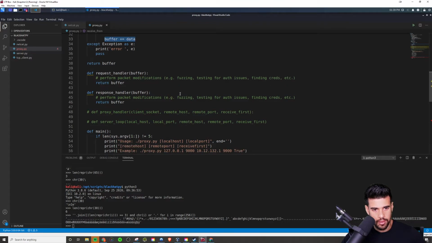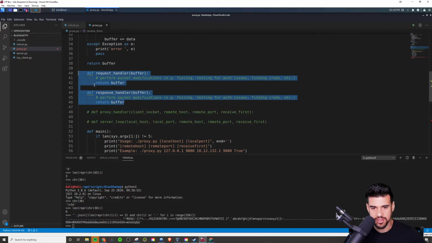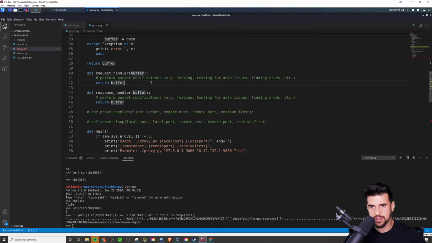So basically, there's two more functions here that I have not yet written. That's down here. I guess I'll get to that in a second. These two here, I almost skipped over them because they're so short. For this program, this is very reusable code. In this case, we're just creating a basic proxy. We're not trying to do anything special with it.